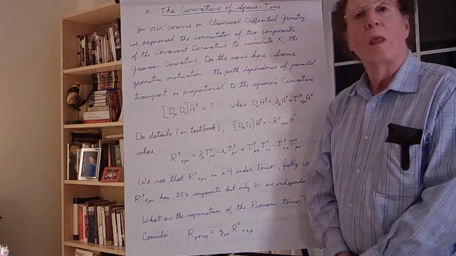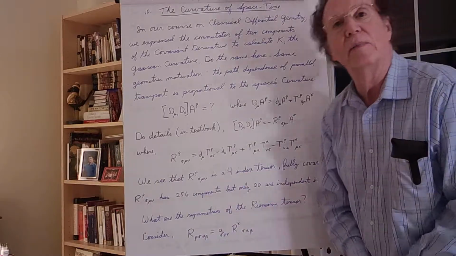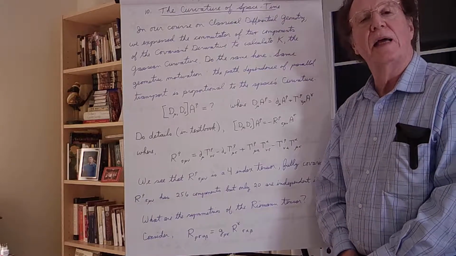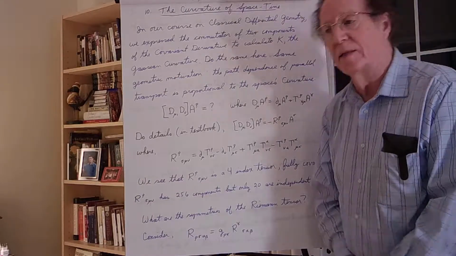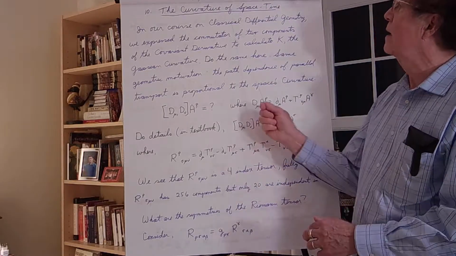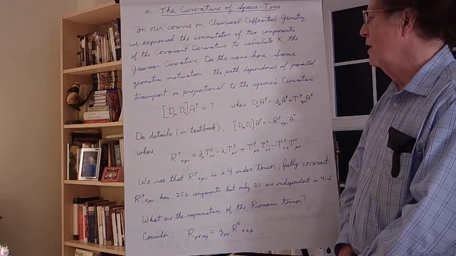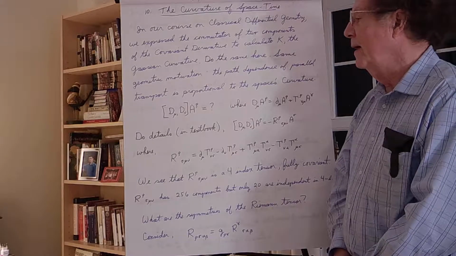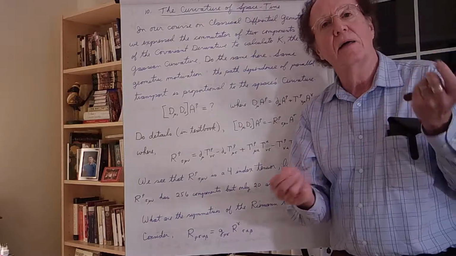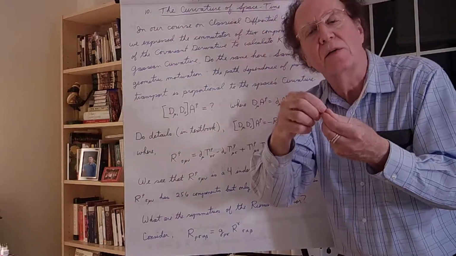Let's look at that. I know that in a flat space this commutator is going to be 0. Examples have shown me that the commutator is different from 0 only because my space has intrinsic curvature. We showed that very explicitly in classical differential geometry, and we'll carry over those intuitions here. So this is where I like to look at it. In other textbooks, they might introduce the curvature by looking at a path that comes around and back to itself.